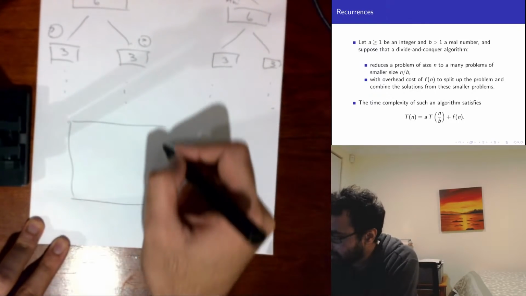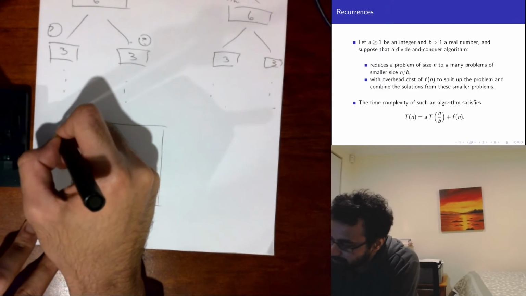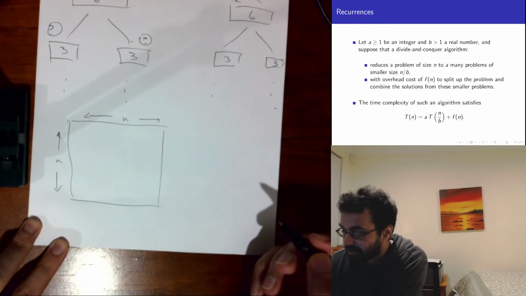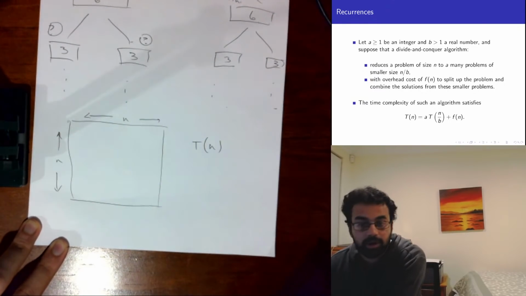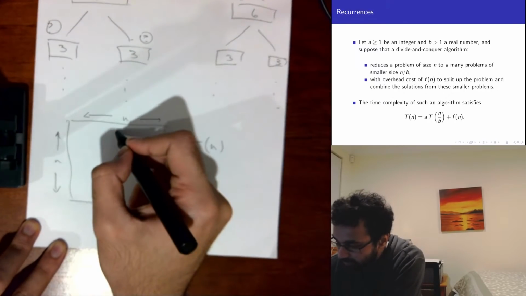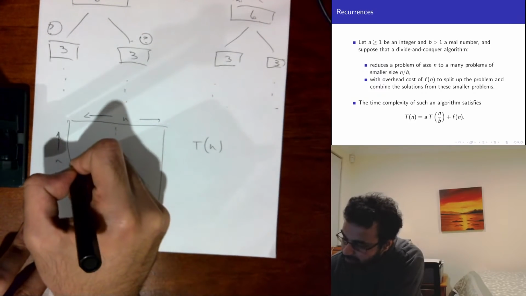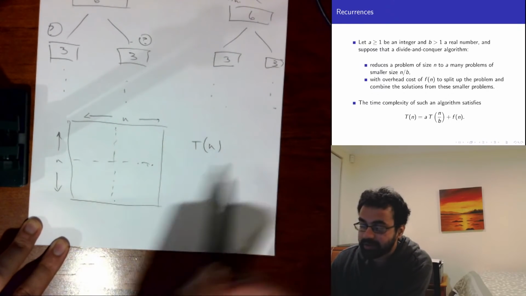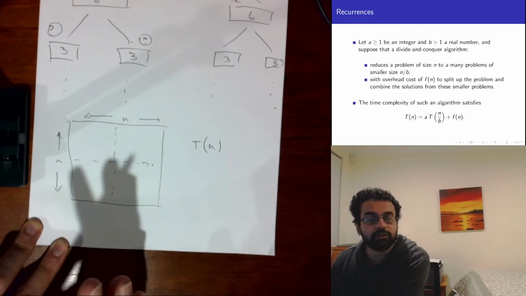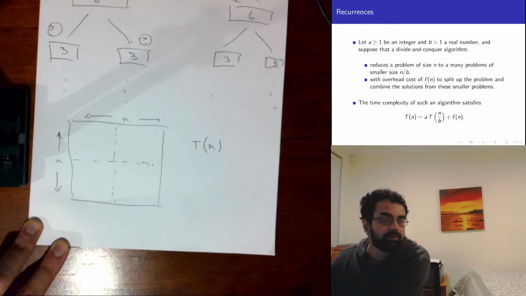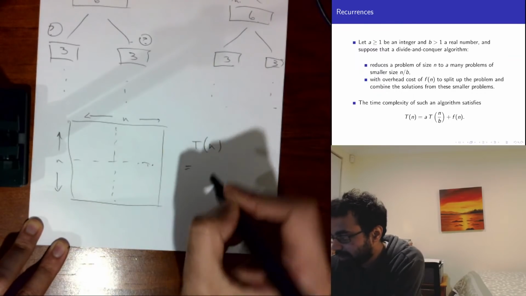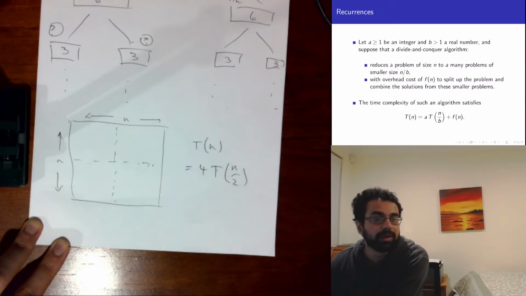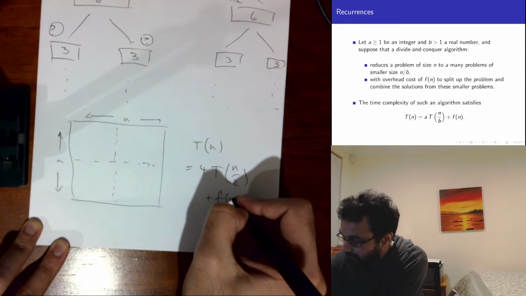But yeah, as a general example, you might have matrices of size n by n. So T(n) will describe a matrix of size n by n. But of course I can divide this into some submatrices, and maybe I do some algorithm which takes my original matrix and splits it into all 4 of these submatrices, does some work on each of them, and then recombines. I'll be recursing on 4 instances, each of size n over 2, because they're n over 2 by n over 2 size matrices, plus f of n.